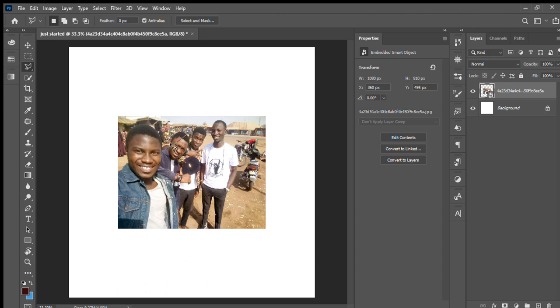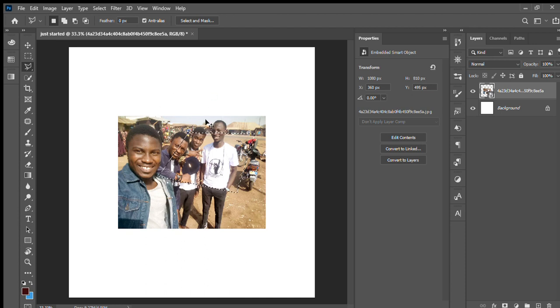Take for example, I select like this. If I want to close that point, when you come close, you will see a little point like a zero show beside the lasso tool. It means it has got to the point where I started. When I click on it, it automatically selects that place.